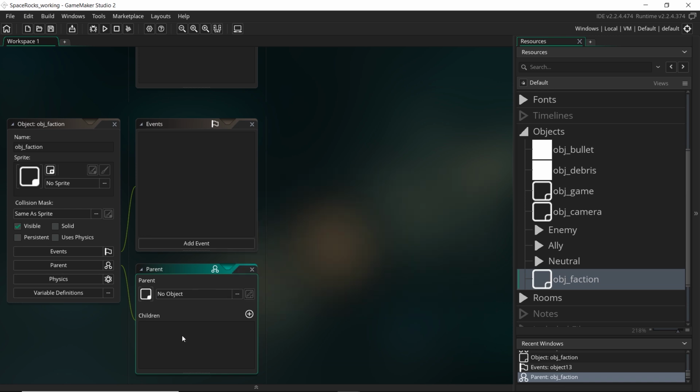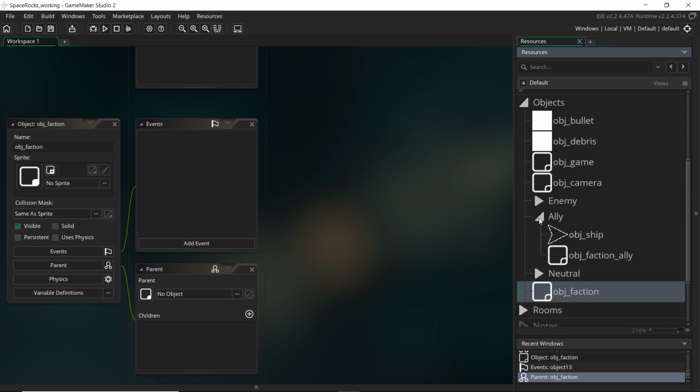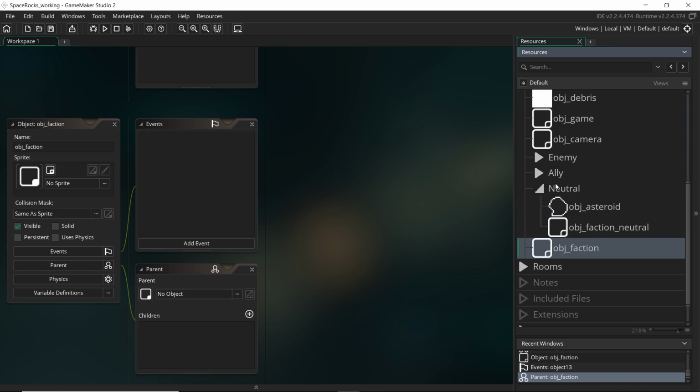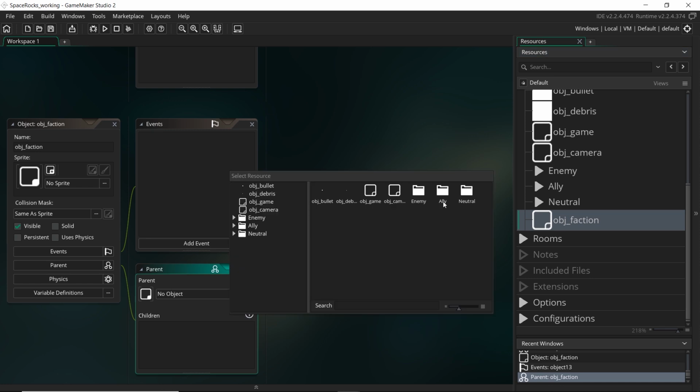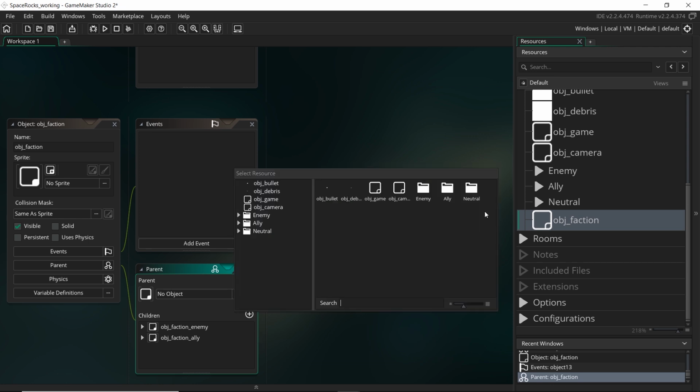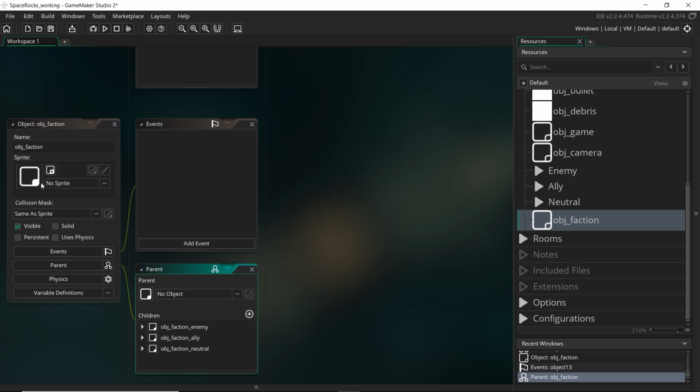And this is just so that we don't have to double up on all of our collision events. Basically, all of these objects will be colliding with each other. They're just going to behave differently depending on what faction each other belongs to. But they'll all still collide and probably be destroyed or react in some way. So instead of checking individually for collisions with all of the faction parents, we can just collide with this kind of great grandparent now. So we can add all of these faction grandparents. Great, so now we have a really rigorous hierarchy for all of our objects.